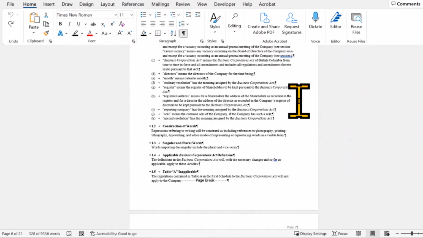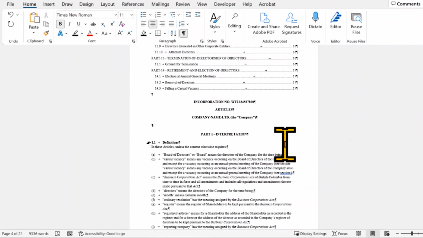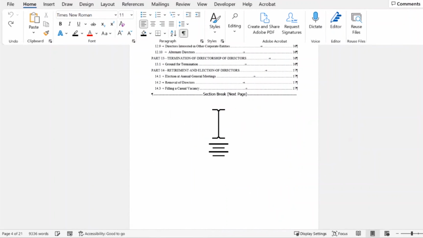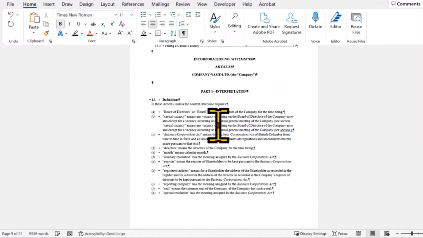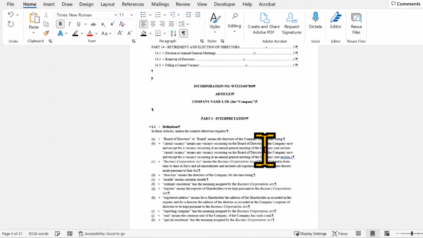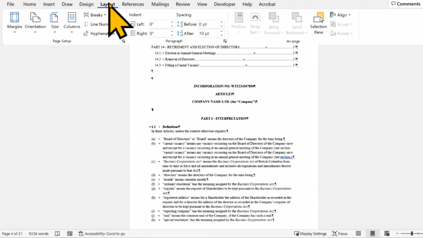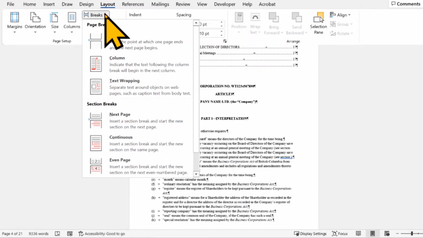So how do we insert a section break? I'm going to delete this one so that you can see me adding it in. So delete that. I'll put this on the next page. Whatever, I'll do it this way. It's under, is it references or layout? Layout. I always click references and then it's under layout. It's under layout. You click on break, and then I do usually a next page break.